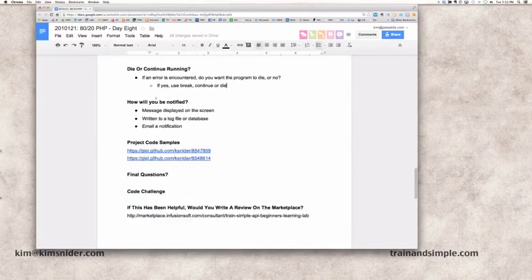And just pretty descriptive. And then the last one is, how do you want to be notified? Because a lot of times you'll have no idea. You can print a message on the screen, which is great for the user, but not very helpful for you if you're not the user. Or most importantly for our purposes, what if this script is being run as the result of an HTTP post snippet?